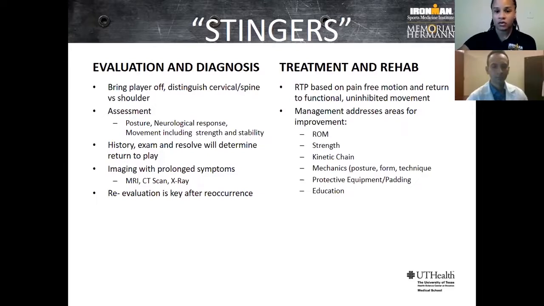On the sideline or even in the training room, we're constantly checking for this. You can wear protective equipment and padding similar to what you would do in a shoulder dislocation. But the main thing is you're really checking those neurological symptoms and educating your patients on why it's important to always report each time they experience one. The higher the recurrence rates, the more they start to have prolonged issues further down that can affect them later in life.